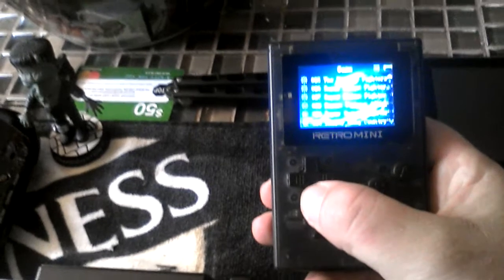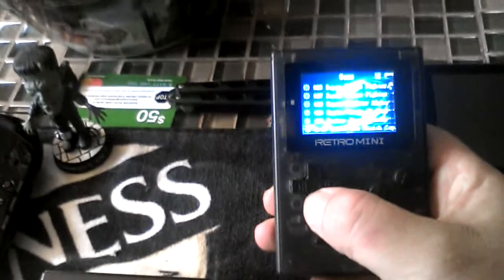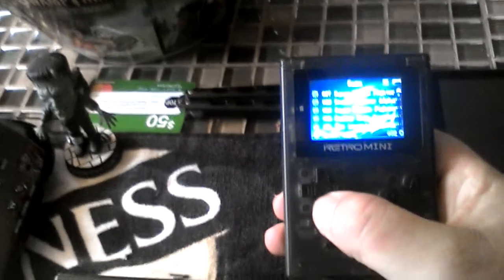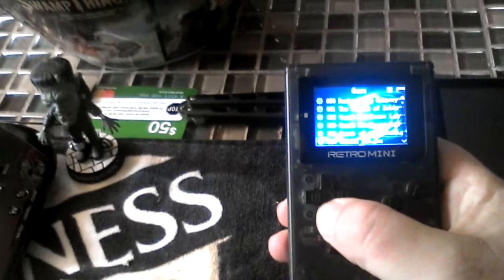There were some Final Fantasies in here. Legend of Zelda, the Minish Cap. That's the only other Zelda that I noticed other than the other one, which is kind of disappointing. Unless I just missed it, which could be, because I'm not the most observant fella. Dragon Balls, could care less. There's a ton of Dragon Balls, though, because somebody must care about it.